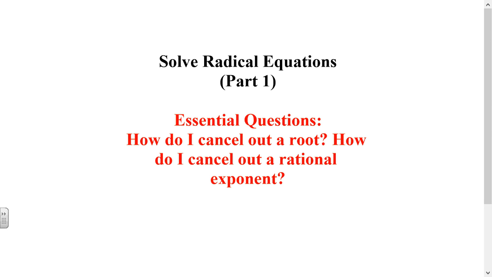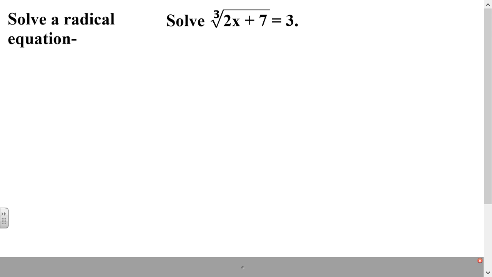Today we're going to be solving radical equations. Now this is part one of a two-part video just because there are different types of radical equations, a lot of different types, and so we're just going to be doing two of the different types today. So your essential questions are, how do I cancel out a root, and how do I cancel out a rational exponent? So we're going to do those two types of equations today.